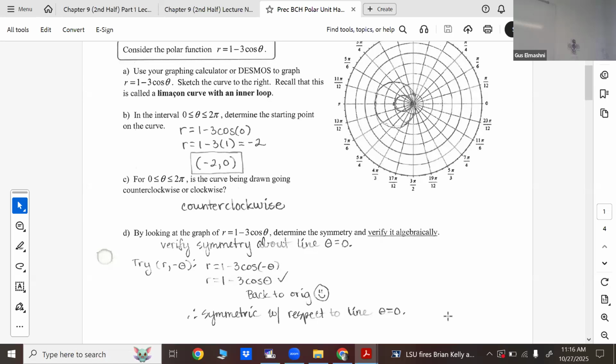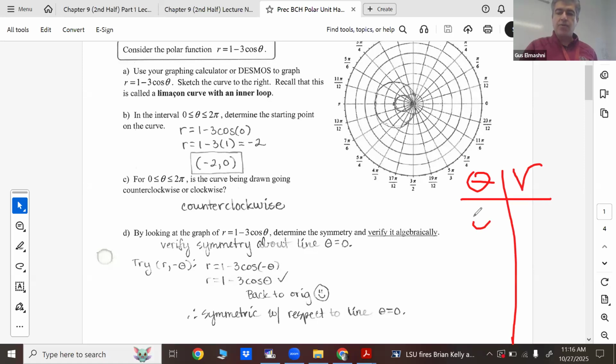And if it's going clockwise or counterclockwise, well, when I saw the graph do it slowly, by plugging in pi over 6, pi over 4, pi over 3, pi over 2, whatever, it did this, right? So that's going counterclockwise. It's going from here to here. And by the way, when does it hit the pole? I would strongly recommend, as you're just getting used to how these graphs look, making a table of theta and r. Theta is your input, r is your output. And I know when theta was 0, I got -2, right?